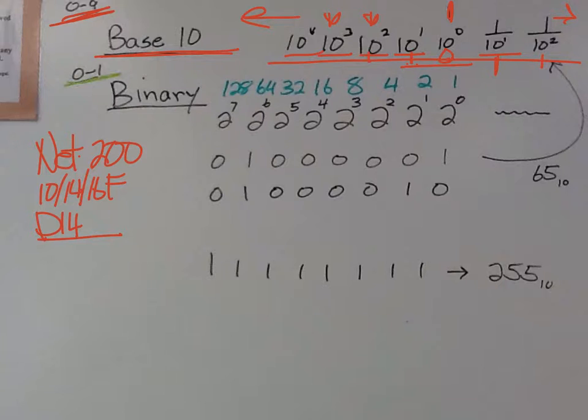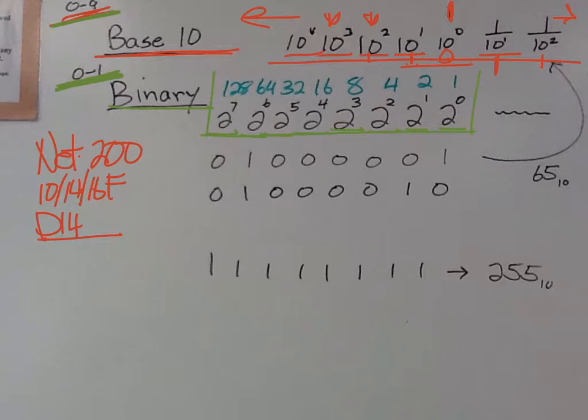The base 2 number system, binary, uses 2 digits. Base 10 uses 10 digits, base 2 uses 2 digits. And so we have 2's here. 2 to the 0 is 1, 2 to the first is 2, 4, 2 to the third is 8, 2 to the fourth, 2 times 2 times 2 times 2, 16, then 2 to the fifth, 32, 64, 128. Now I put in 8 because a lot of times we work with 8 bits, which gives us a byte, so a lot of times we work within that realm.